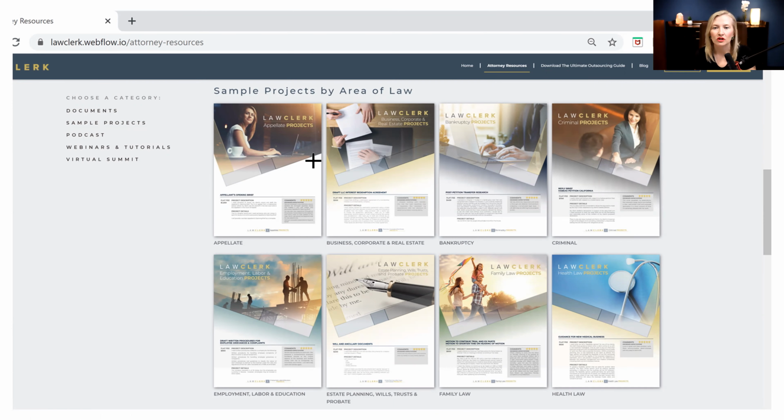And here we will show you, if you click on appellate, this is a really intensive, detailed document that shows a lot of examples. It includes the fee paid, the description of the work, and then also the rating that the attorney gave the freelancer when the work was completed. So if you want to see a lot more of these, or if you want your own handy guide of all of these, go check that out on our site, print it out, download it, whatever, it's there to help.